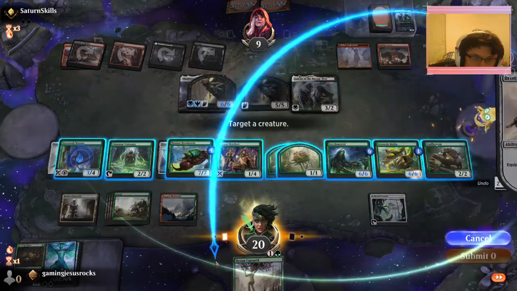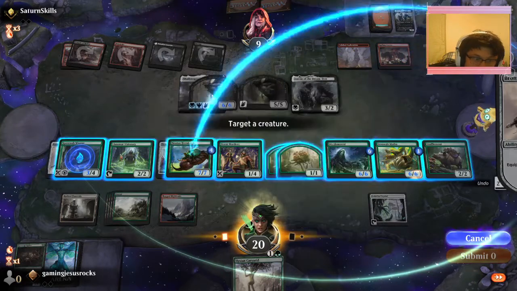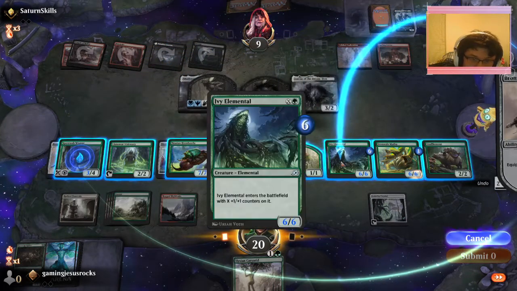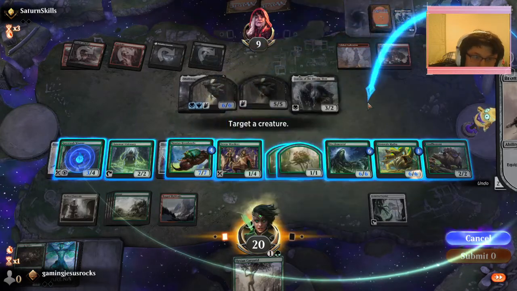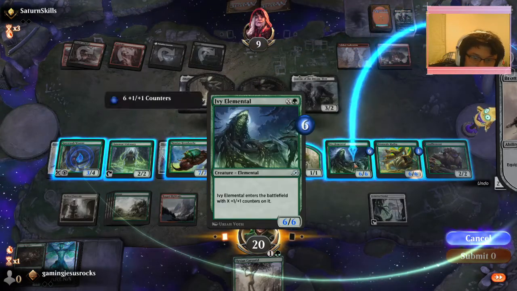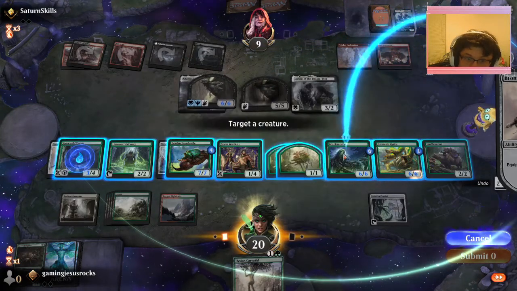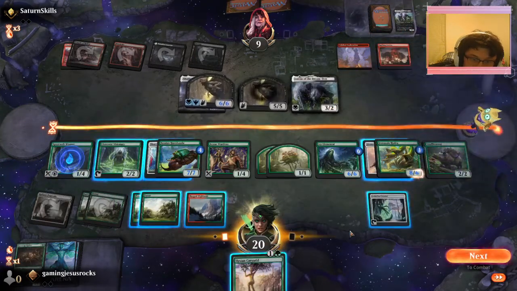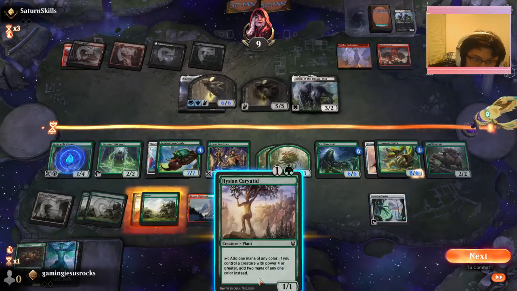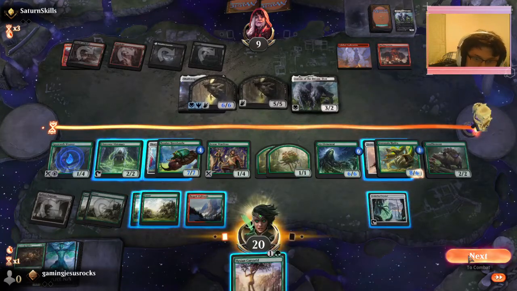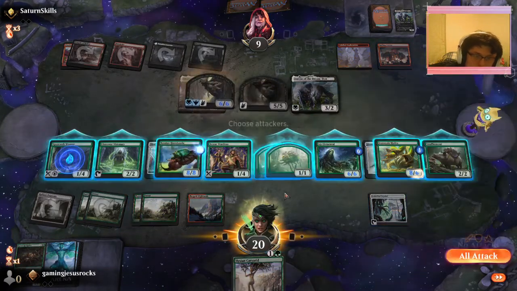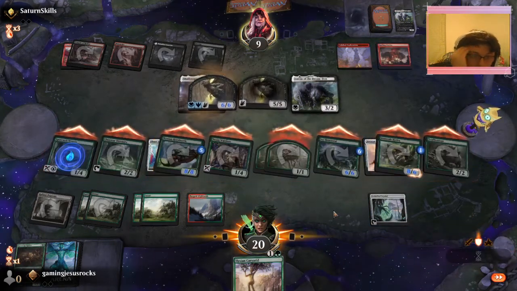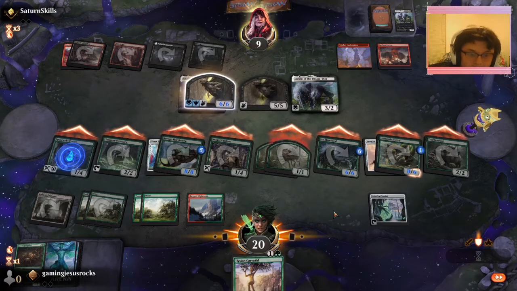What I'm going to do is remove that off and put that on, and keep that in hand, and then go with next, all-out attack.